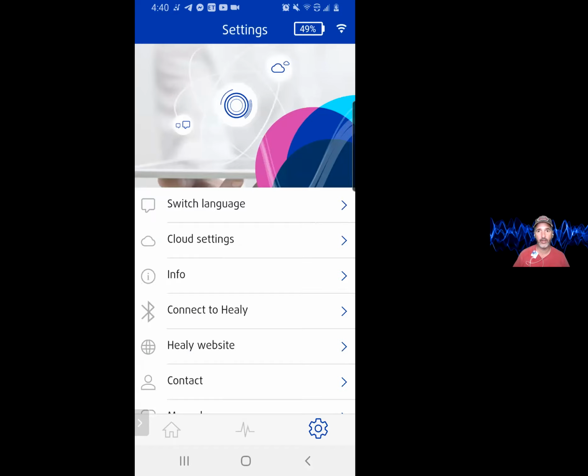Anyways, so I hope that helps. Again, to review really quickly, we're not downloading any new apps. We're dealing with 3 separate apps: the Healy Advisor app, which is not the Blue Dot app. This is the app where you log in and you go to settings, and you then can change the Healy, aka Pink Dot app settings to increase the voltage so we can feel it again, which a lot of people are very excited about. So you need to do an update on the Healy Advisor app through your app store.